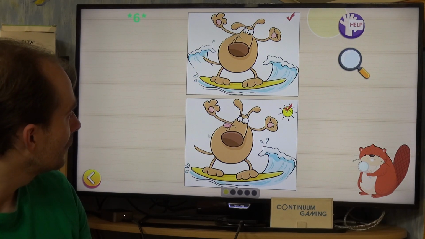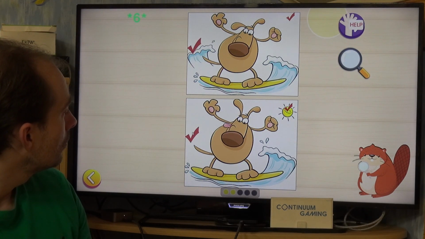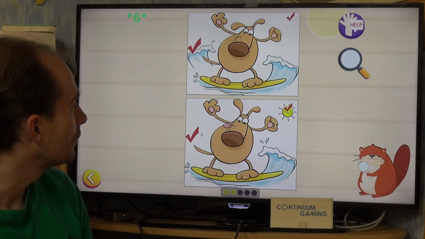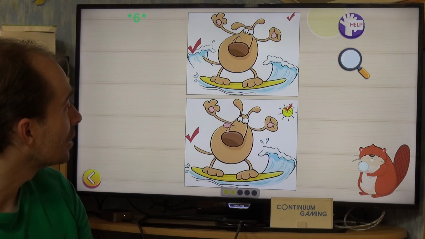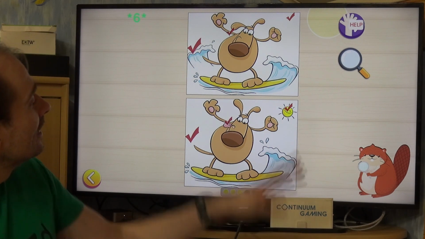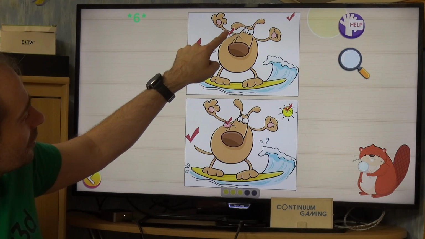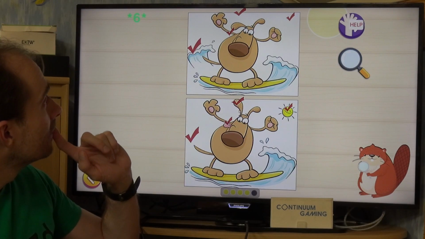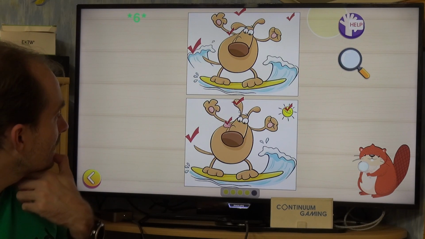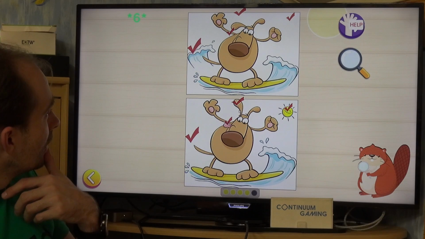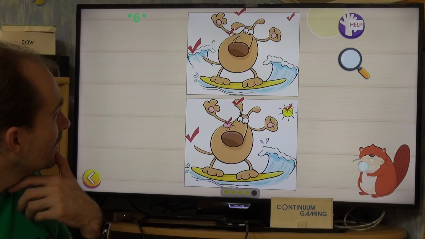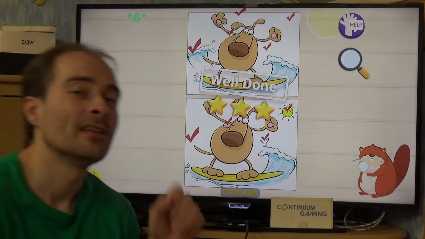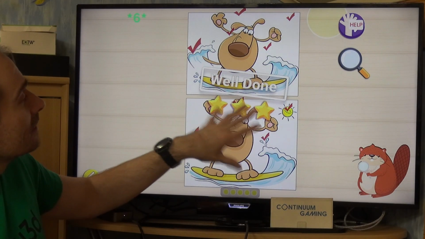Here's another wave, which would be the problem, probably. In the end, if you are clicking here or here, it doesn't matter, you can do it wherever you want and wherever you find it, and of course then just try to find the differences in the different games. As you can see, something is happening with this ear here, so I'm just going to click on that, and we already have 4 of the 5 now found. Let's see what the last one would be. Sometimes it's even a little bit hard for me to see where the differences are, because this one seems to be a smaller one. So that worked out, we got all done.